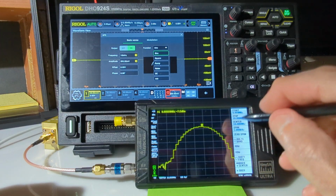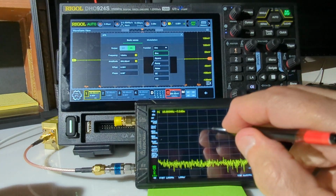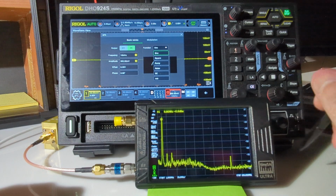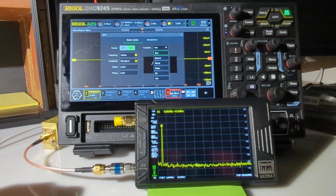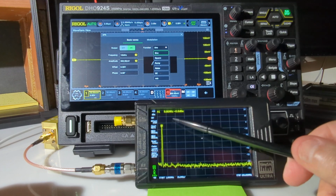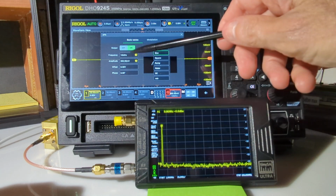And so let's change this, and we'll go from a start of, say, 1 megahertz all the way up to, say, 200 megahertz, and see what the signal looks like out here. So you can see it's pretty much a pure sine wave. We've got nothing at all showing up on the spectrum analyzer down at minus 60 dB. The attenuator is currently not attenuating the signal at all, and it's showing at minus 7 dB. This is the 10 megahertz still.